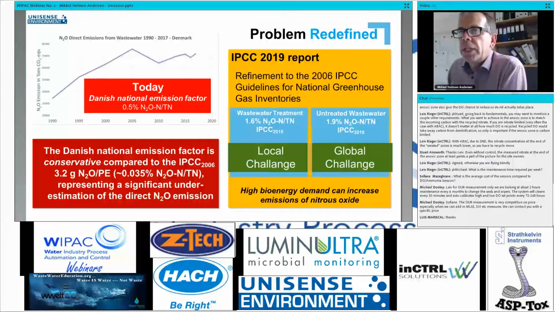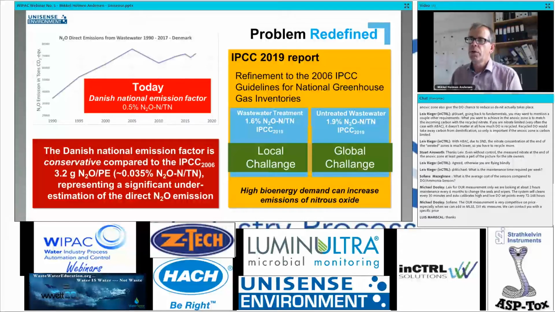So that is a quite significant increase in terms of the carbon footprint. And this is the key number that is actually used by all countries to report into the UN system. So for the water utilities, it's starting to become more than just 50% of the total carbon footprint.